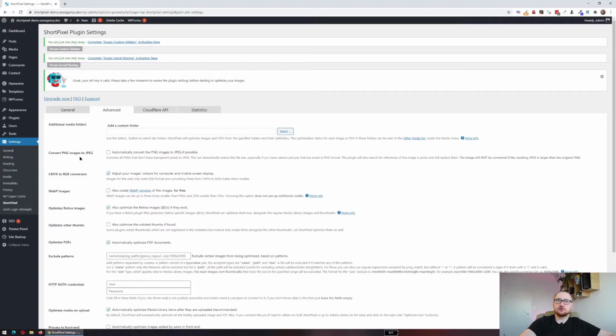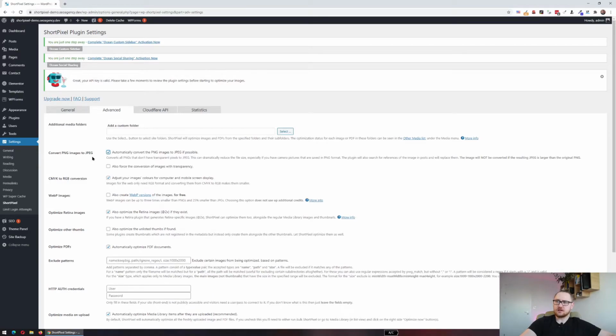If, for example, you don't use WordPress to upload all of your images, you upload them through FTP or something like that. You can also select, and this is very useful by the way, to convert all of your PNG images to JPEG, obviously if they don't have any transparency, which ShortPixel checks for you. And JPEG images usually are smaller than PNG images, so this option is very useful.